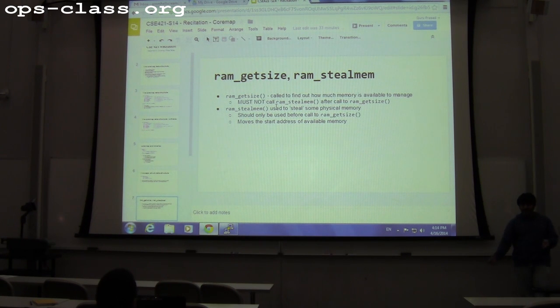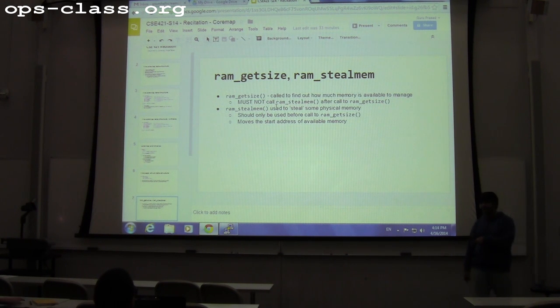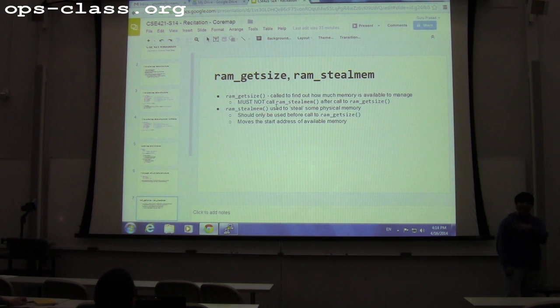And because you know the page size, you can calculate the number of pages, right? If you have the number of pages, let's say there are 300 pages, you know how many entries need to be there, 300 entries. And we also know the size of each entry. We calculate it to be 8 bytes, right? So now we know exactly how much memory we have to steal.